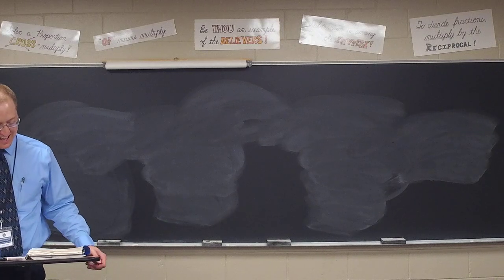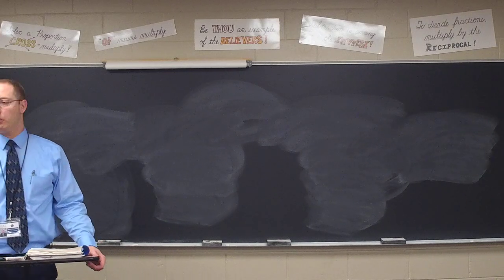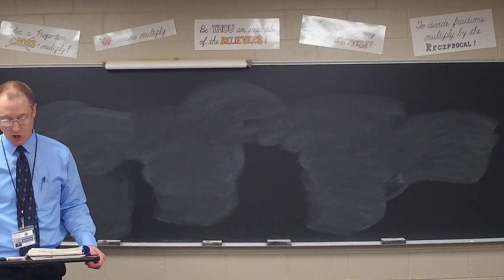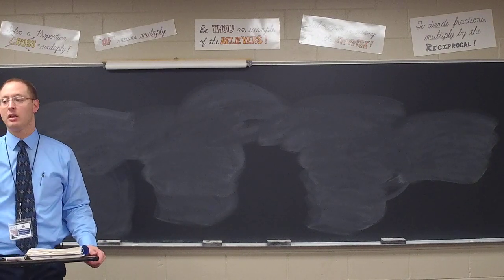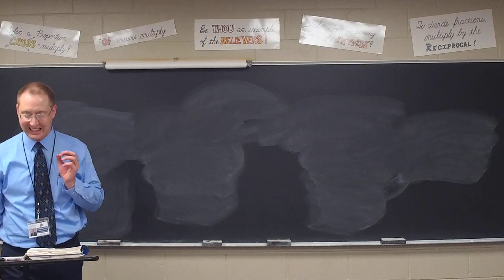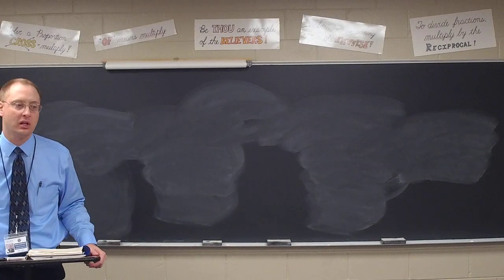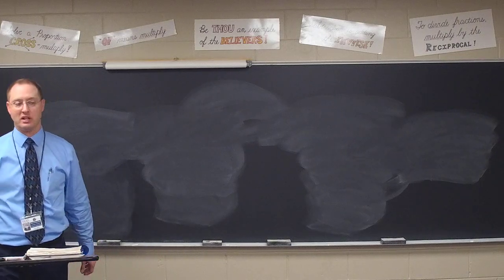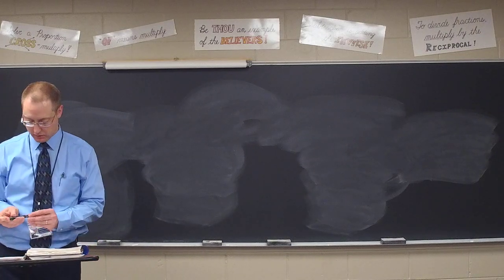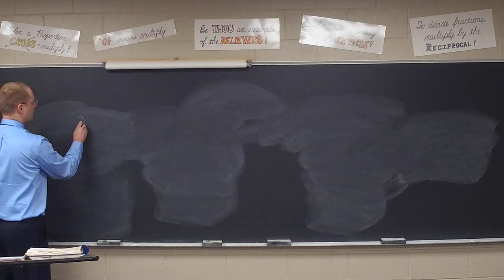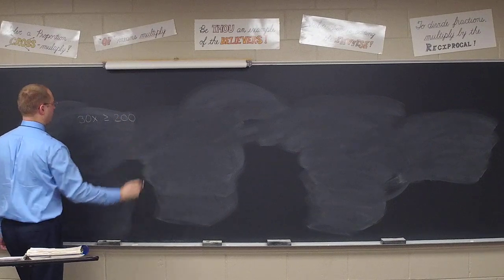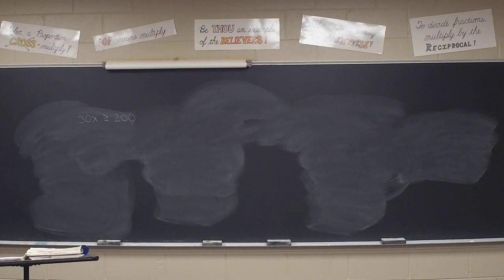Anyway, the question is, how many yards does he need to cut? We don't know how many yards, class, so let's call it x. But we know for every yard he does cut, he gets paid $30. And he wants to make, it says, at least 200. At least means? Greater than or equal to. So what do we need to do? How do we need to set this up, Kyla? 30x is greater than or equal to 200. There we go. And technically I need to do what next, class?